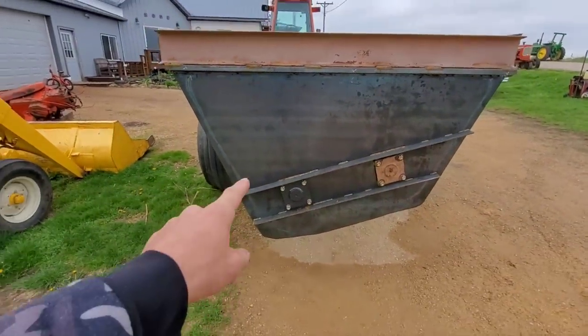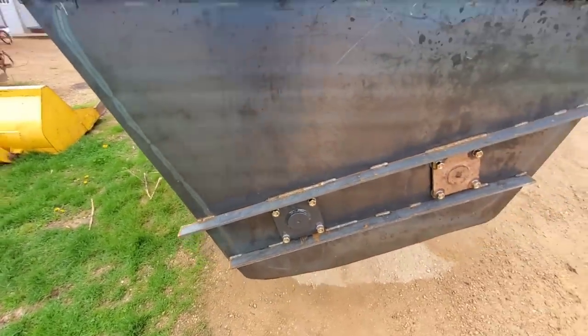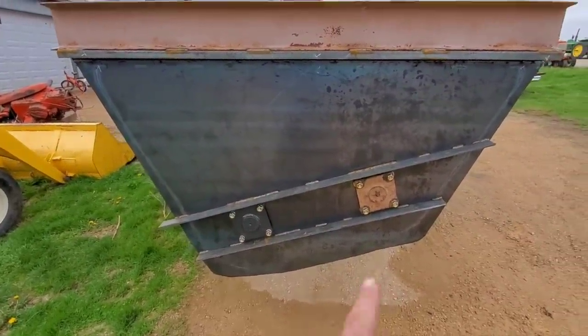Manufactured, I need to trim that little thing off there. Completely forgot about it while I was at the machine shop. And I need to put a grease zerk there. Other than that, there's a new bushing in that one.